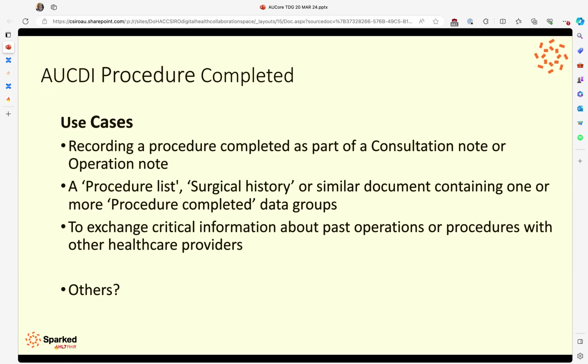So I'll just pause a little bit and ask again, is there anything else from an AU Core perspective that is obvious that is not covered by those three that we want to consider at least today? We want to do like we did last time, go around the room on whose systems are looking at this and what are they using it for? Will that be the thing? See if anyone's got a hand up.